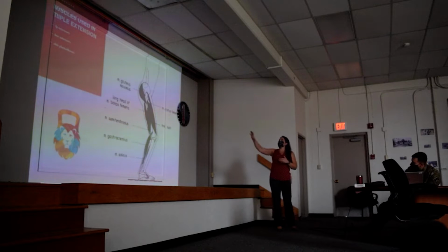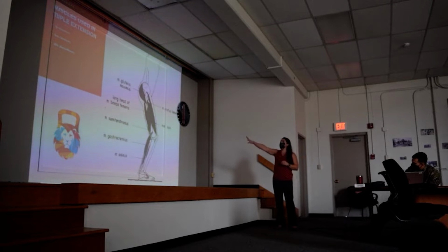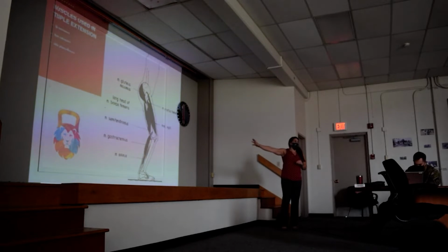So you're going to see up here, this is going to be the hip, the knee, and the ankle all together. And then from there, we're going to talk about the hip, the knee, and the ankle more specifically. So here we see all of them, at the hip, at the knee, and at the ankle. These are your major movers, right?